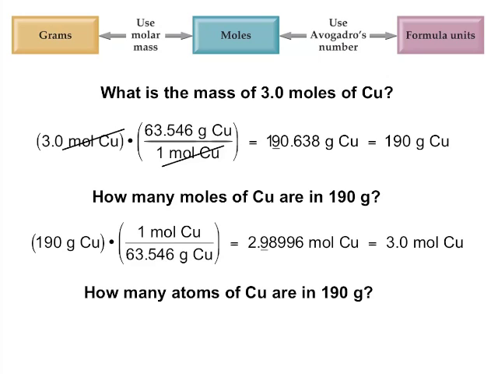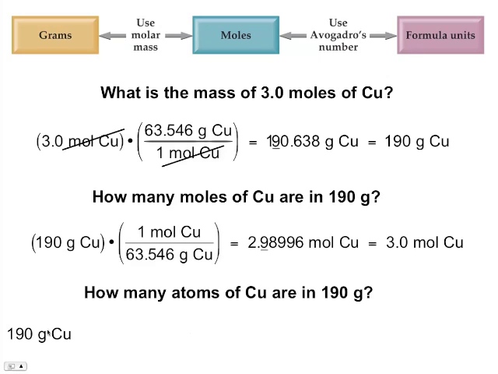All right, so let's put this all together. Let's say you're given 190 grams of copper and you want to figure out how many atoms of copper are present. What you're going to need to do is take your mass information and convert to sets of copper atoms in terms of moles. And once you've calculated the number of moles of copper atoms, you can use Avogadro's number to count out the actual number. So it's a string of 2 conversion factors.